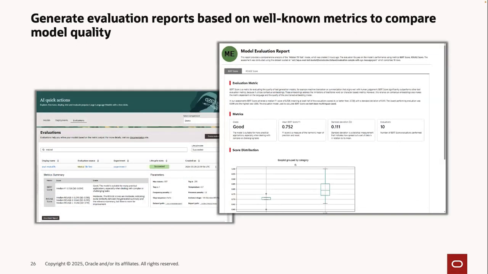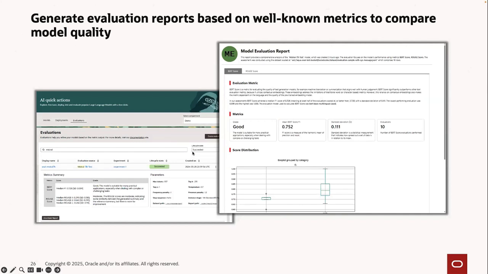You can also generate evaluation reports in AI Quick Actions. You can select a model that you have deployed and a data set that you want to evaluate the model on. Then we have a few industry benchmarks that we have chosen, like ROUGE score and BLEU score.